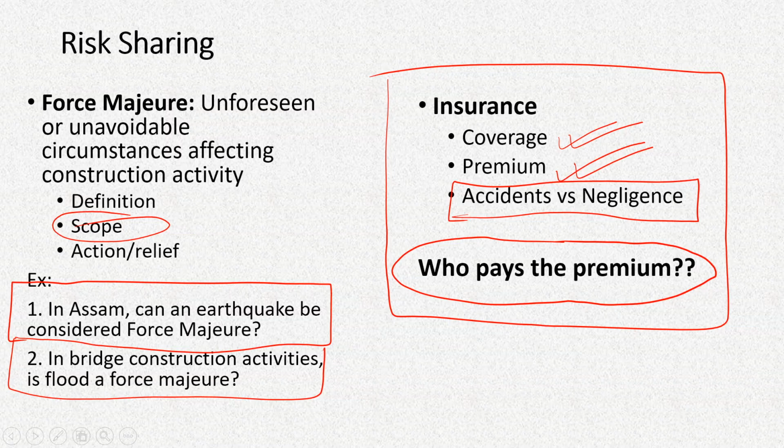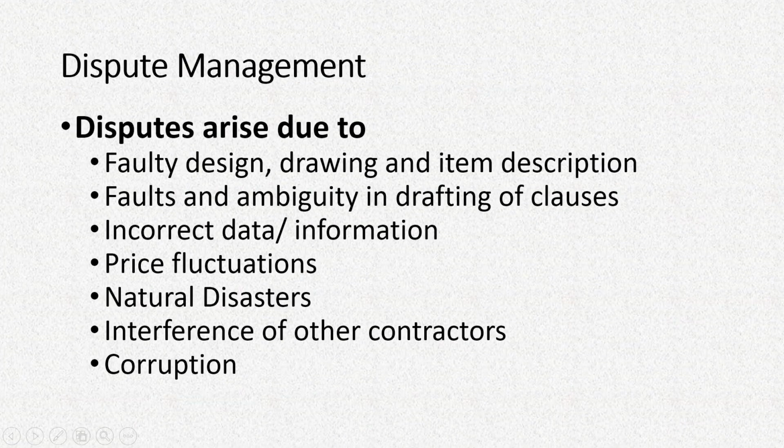Now let's come to dispute management. Many times, although generally people try to avoid them, disputes do arise in management or in execution of a contract. So they generally arise due to faulty design or drawing and item descriptions, as we have already discussed in one of the previous slides.